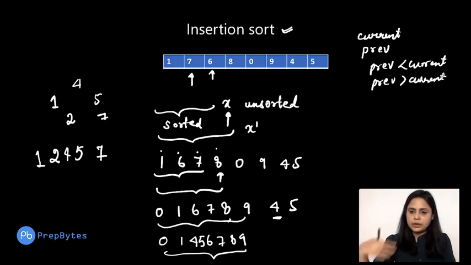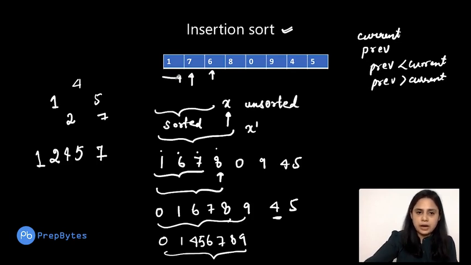So now what can we conclude? Since we know that this particular part of the array is already sorted, if this number is smaller than this particular number, it's going to be smaller than the rest of the elements also that are coming on the left. So I just don't bother and I just stop there.